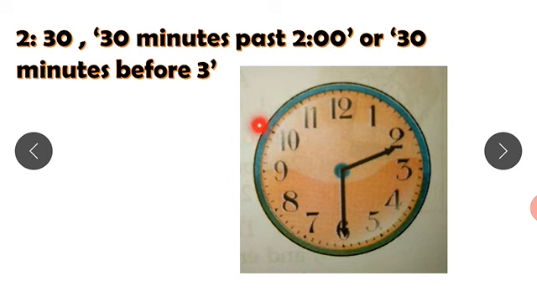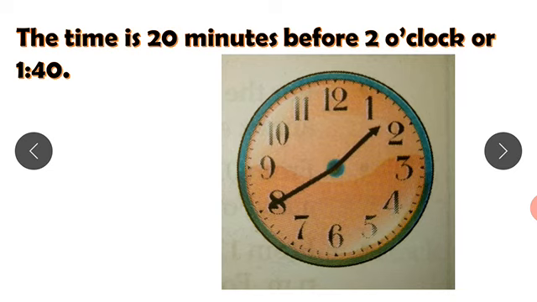So this one also is an example of an analog clock. Let's read the time for this one. If the hour hand is in between 1 and 2, that means that it is still 1 o'clock. But if it is in between 12 and 1, that is still 12 o'clock. So since the hour hand is in between 1 and 2, it is still 1 o'clock.